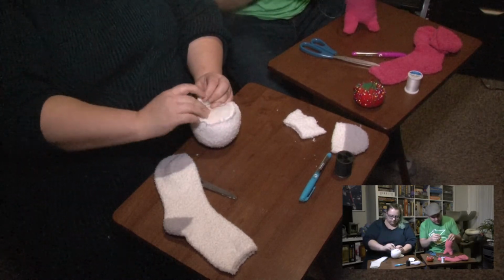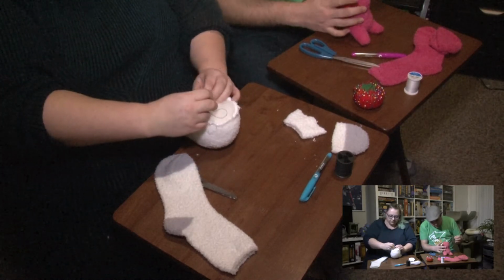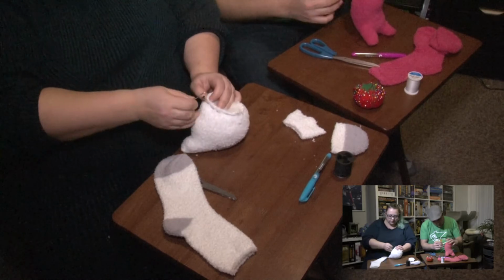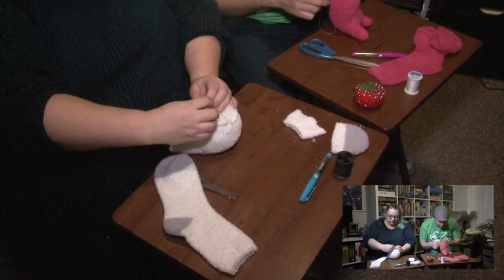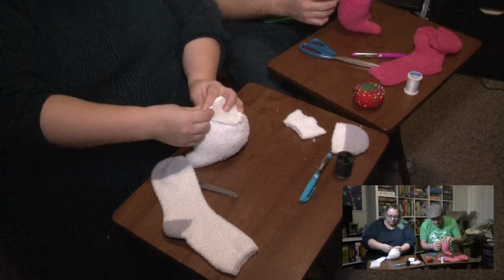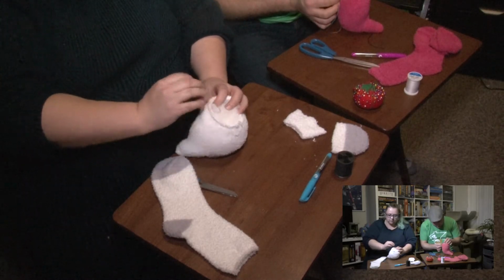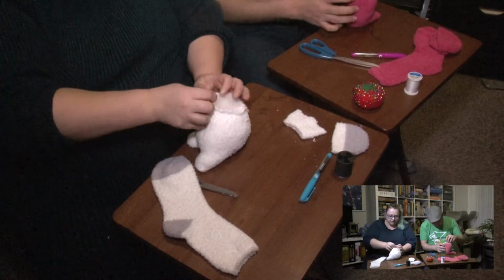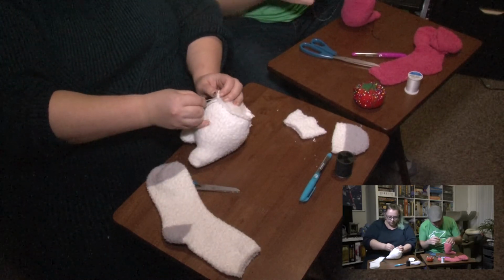I was always kind of intimidated by sewing, but once you sit down and do it, it's not awful. A lot of what I found with stitching like this is just being careful, being mindful, being aware of what you're doing. And some patience as well, right? If you're paying attention, you can make sure that all your stitches are kind of aligned. Keep an eye on how far apart you're putting your stitches. It's not terribly hard, and especially with this, like I've said before, it's really forgiving. So even if your stitches are messy, it's okay, because they're not really going to show.